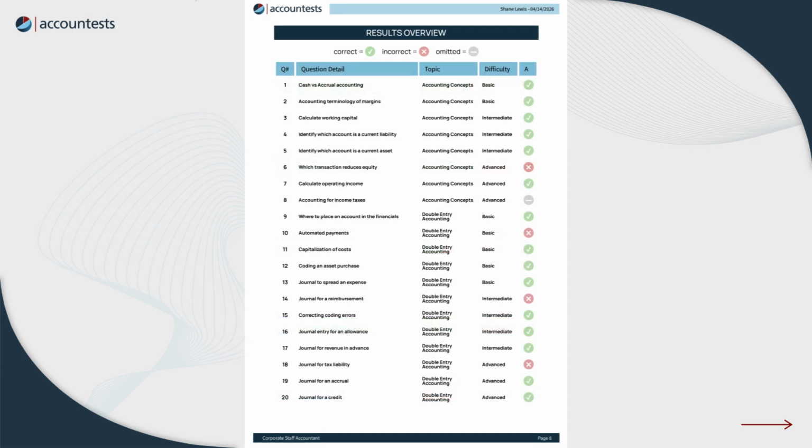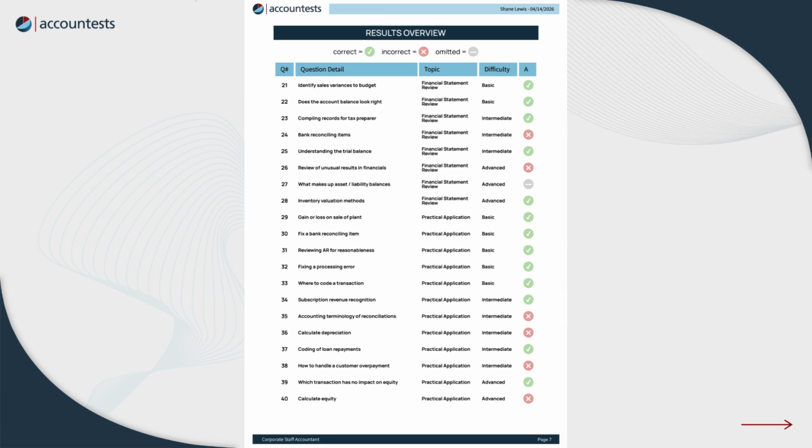On the next page we go through question by question. So what was the question about? Which topic was it in? Did the candidate get it right or wrong? And if there is a grey circle, that means that they didn't answer the question. If you see a lot of omitted questions, that normally means the candidate ran out of time. And what that in turn means is the material was probably too hard for them. They were struggling, so typically you'll see a candidate that runs out of time also do relatively poorly on the test. For a candidate who's confident in the material, 40 minutes is long enough to comfortably answer all the questions.